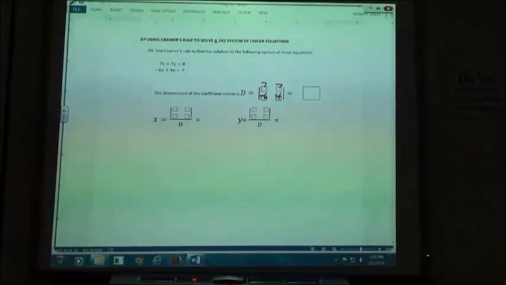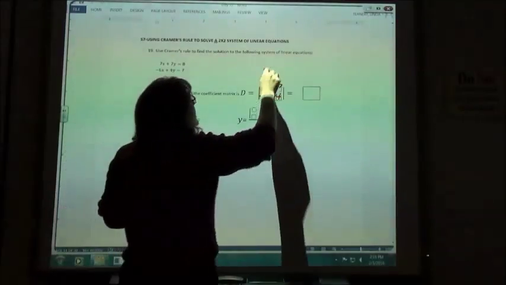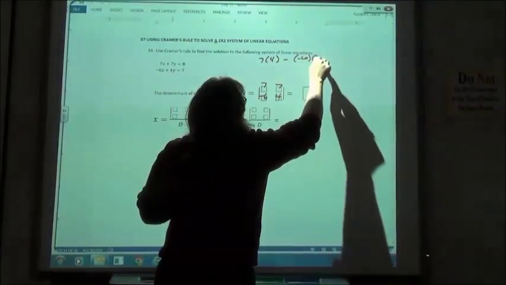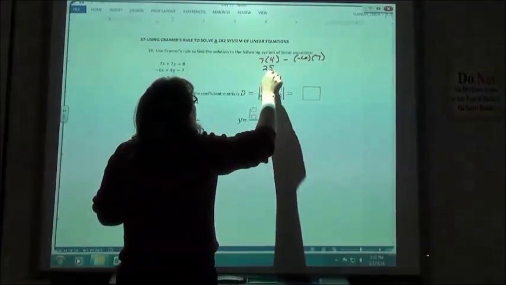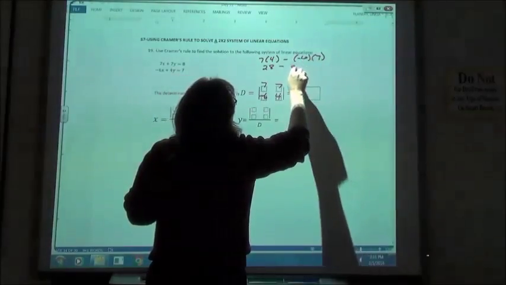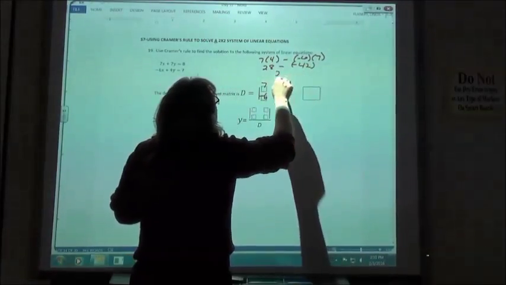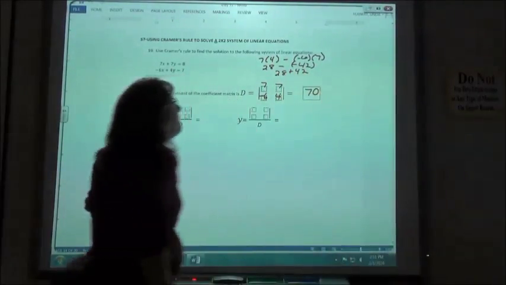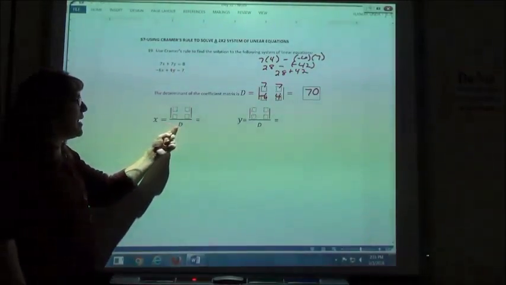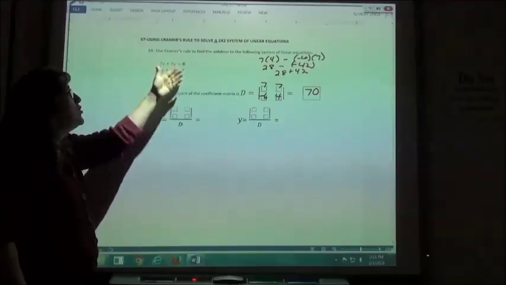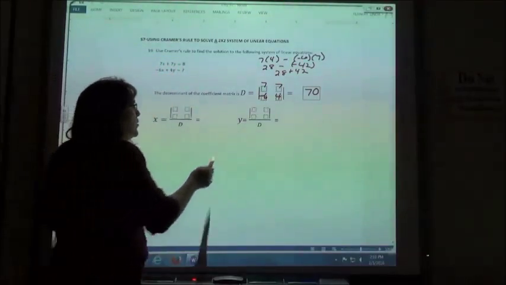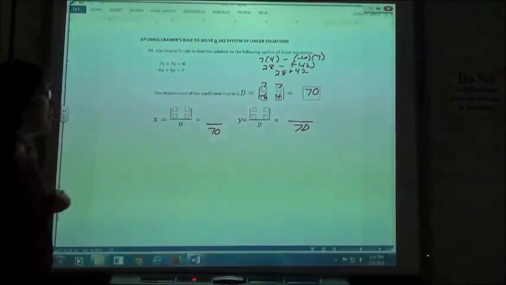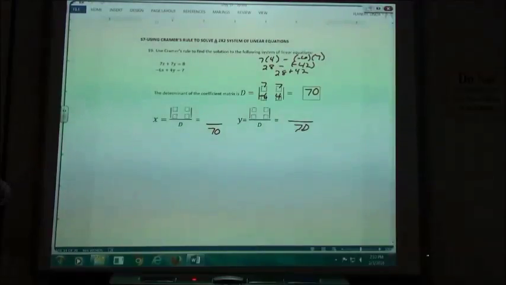We are then going to solve those just like on the previous one, subtracting our cross products. So 7 times 4 minus negative 6 times 7. 7 times 4 is 28 minus negative 6 times 7 is negative 42. So I'm going to take 28 plus 42, which gives me 70. So 70 is going to be the denominator of our fractions if we would solve our system of equations. So that I don't forget, I'm going to just put this fraction bar and the 70 underneath so that I remember that's going to be part of my answer for x and y.